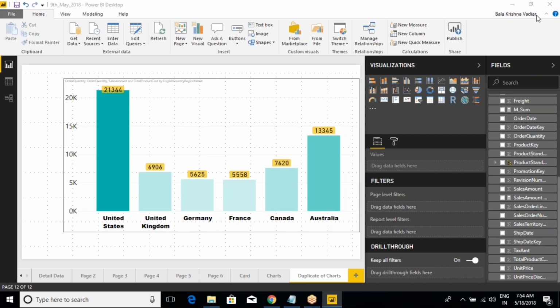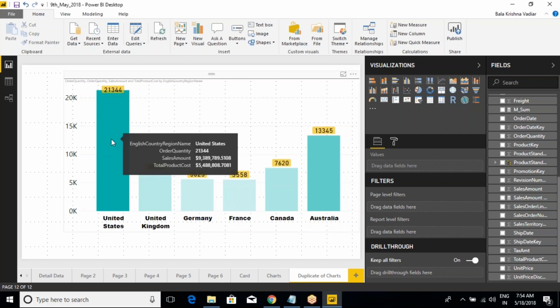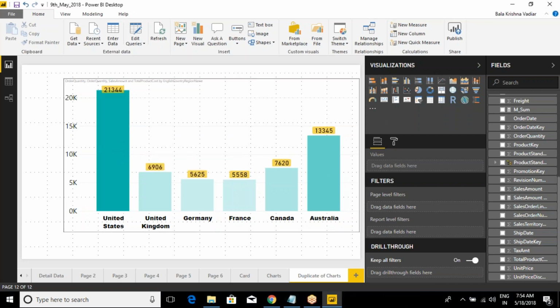You mean to say you want lines? We have separate visuals for that. For example, there is a separate line chart, area chart, and stacked area chart, also line and stacked column chart. So at that time we will discuss. If you're looking for a line chart, you have to hold on for a day. Tomorrow probably we can continue the discussion of line charts. That is your question, Abhay.